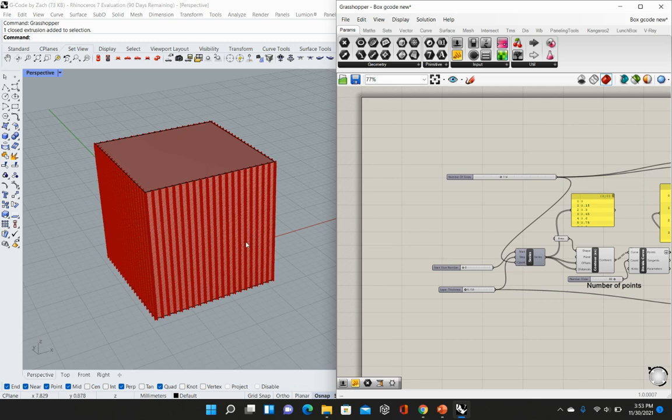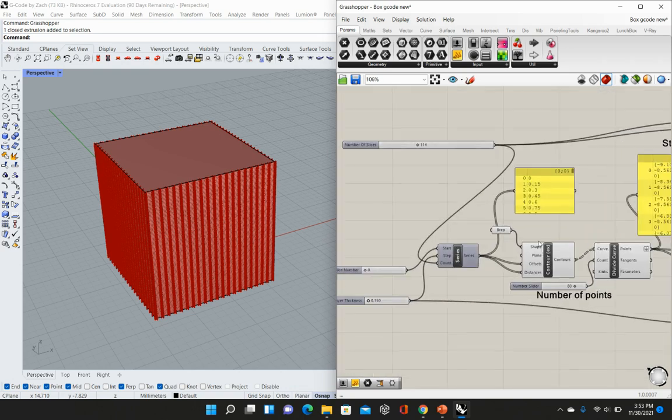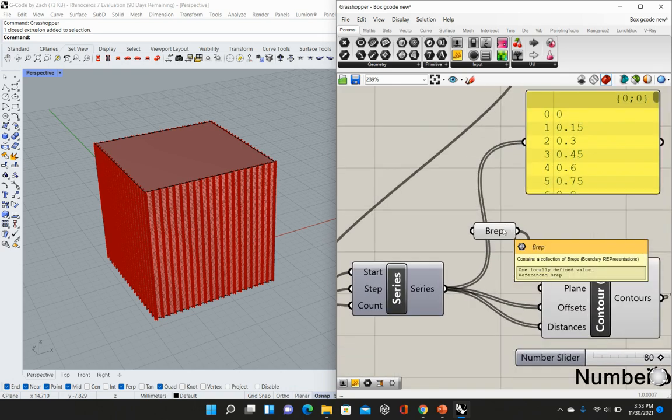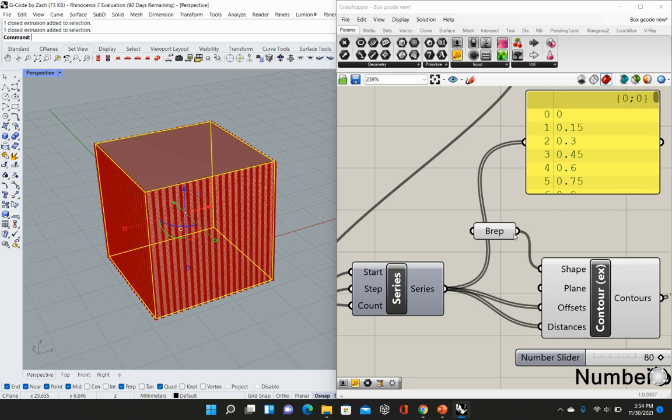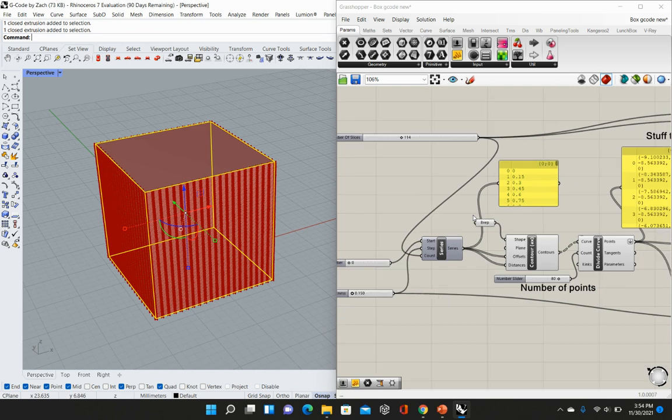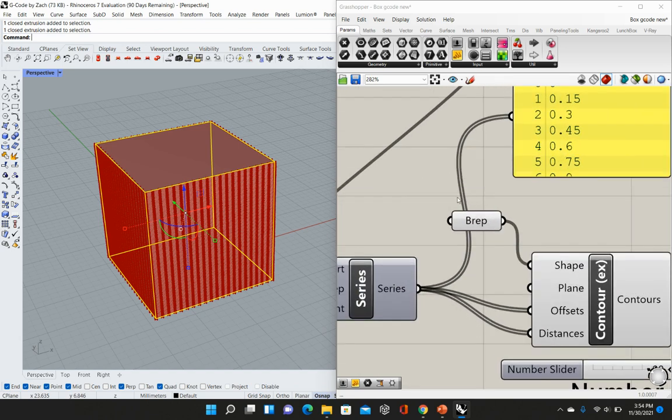So what I have here is just a simple cube, nothing major, but in Grasshopper, I just want to show you, you begin by setting this as your B-rep, because that is what we eventually want to make into a series of points to format into a G-code later.